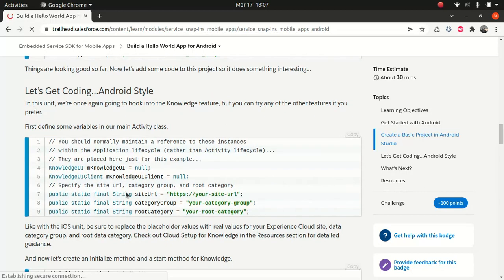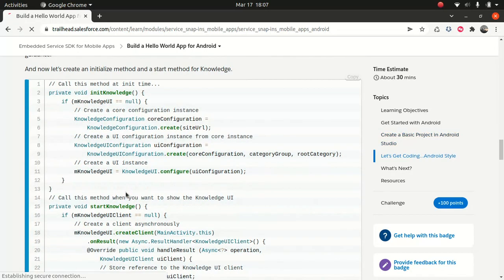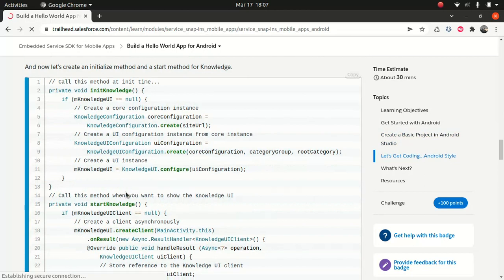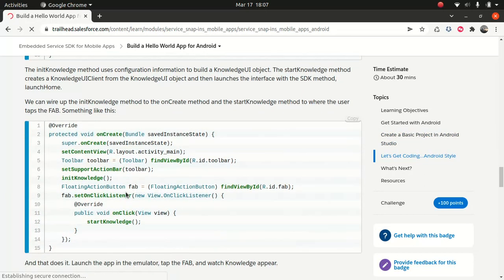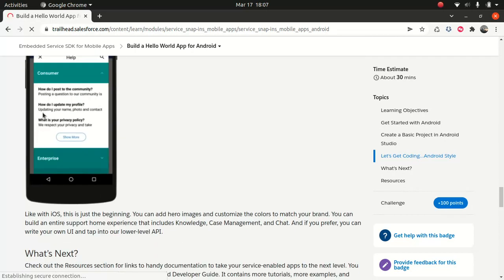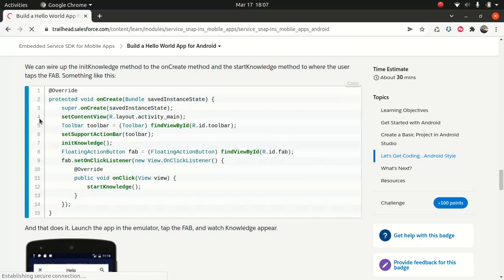It's just pretty simple code. You can choose Kotlin or you can choose Java, that's up to you. I prefer to use Java, and this is pretty simple. And there you are. You just built the embedded knowledge feature into your Android app.